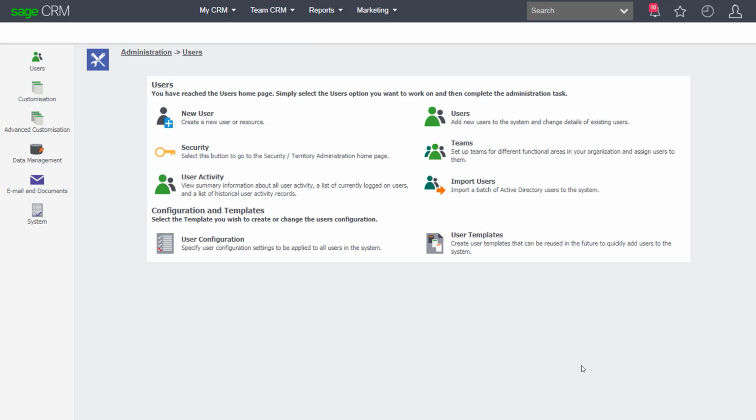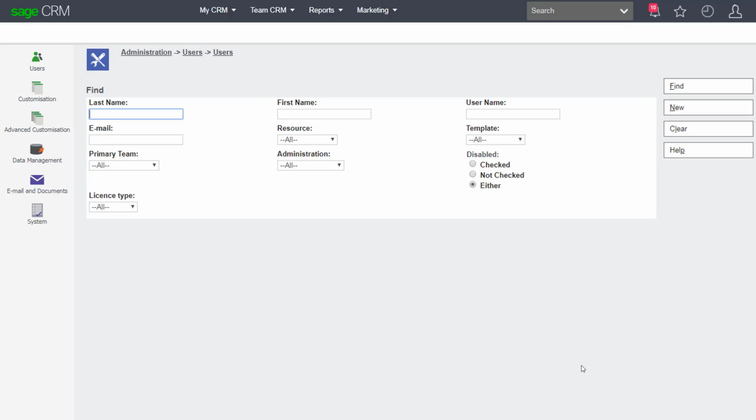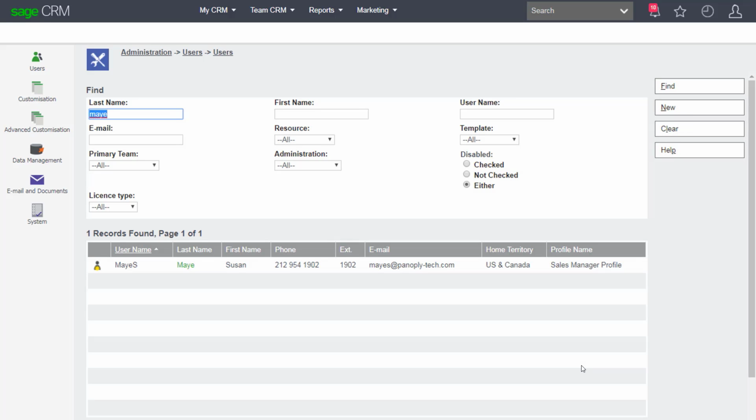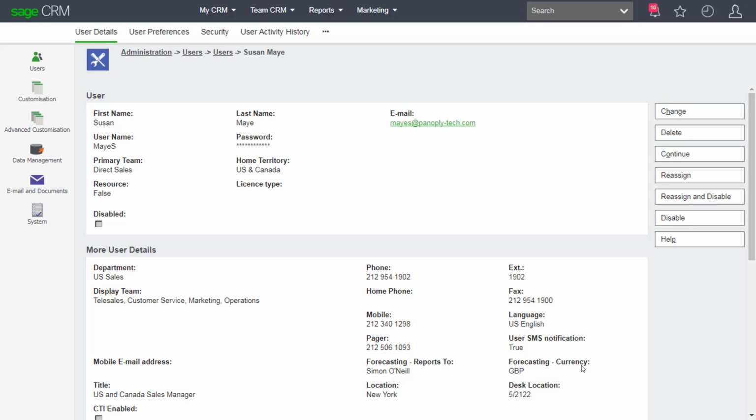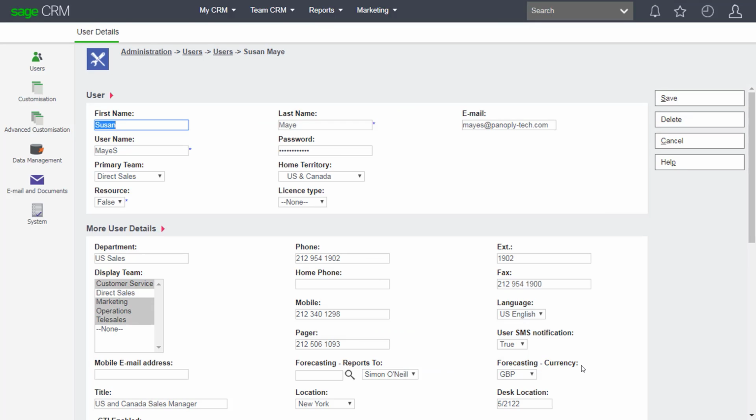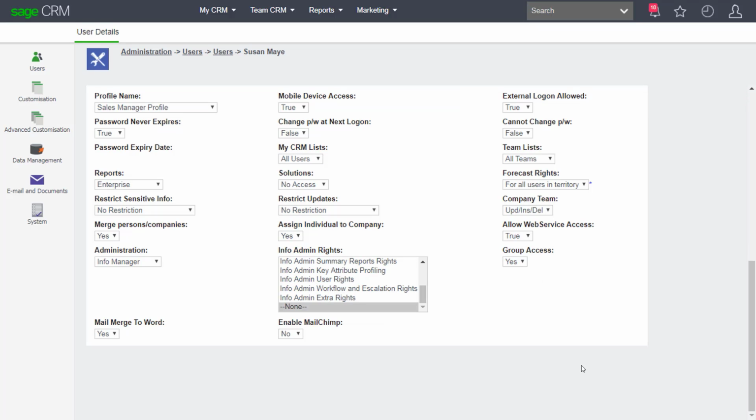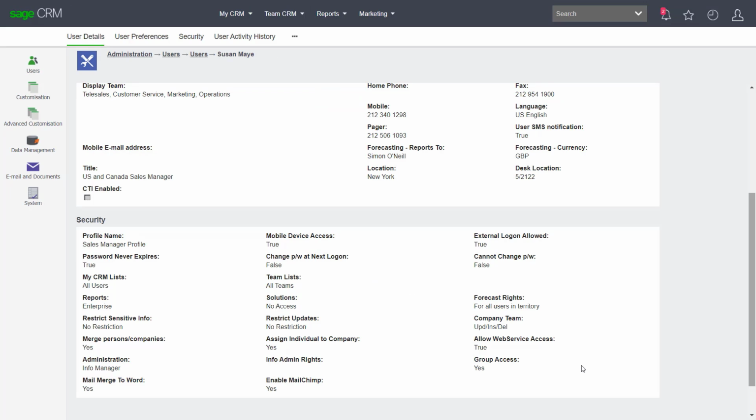And I'm going to look at now authorizing additional users to access the Mailchimp features. Here you can see I've navigated into the user administration area, and now I need to look for a user. Now there I've searched for Susan May, and I've clicked open her user record, and I can edit the user and scroll down, and then I can change the option right down the bottom of the screen in the My CRM in this area. You'll see that I can enable Mailchimp now. And if I just change that and save it, you can see that it's listed there as Enable Mailchimp.